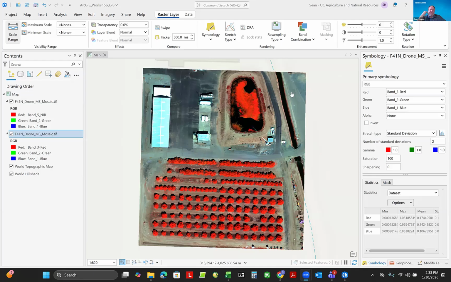Search UCANR-IGIS office hours on the UCANR-IGIS website, and it'll get you to a form or a calendar where you can sign up for afternoon office hours. We set up half-hour blocks of time for pretty much any geospatial question that you might have.